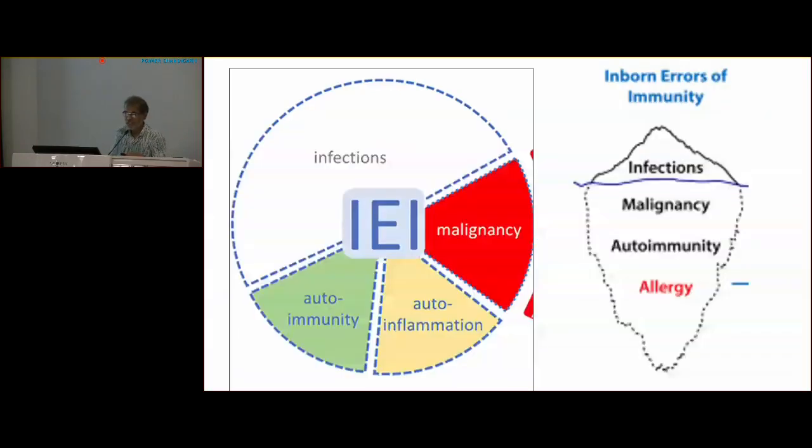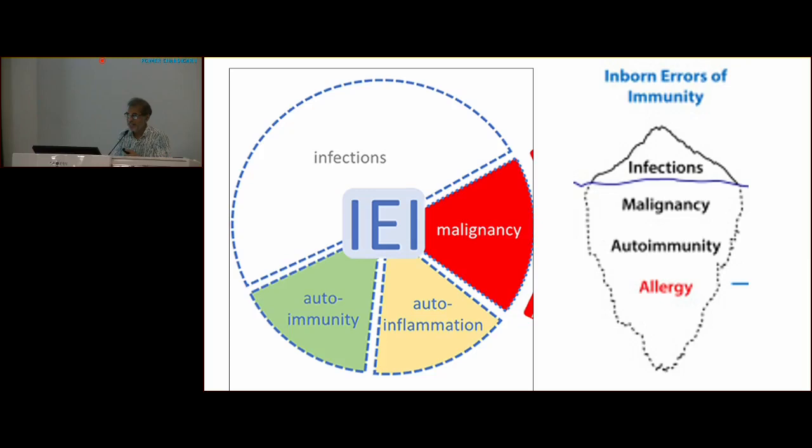So what are the clinical manifestations of IEIs or primary immunodeficiency diseases? Infections, of course, are the most common manifestation, but it's important to realize that the immune system works in a balance. So if you have defects in certain pathways, you can have autoimmunity, you could have malignancy, or you could have autoinflammation. And what was missing here was atopy or allergy. So even a category of disorders known as primary atopic disorders has now been described. There are, I think, 30 to 40 disorders in this category where a single gene defect leads to severe atopic manifestations.